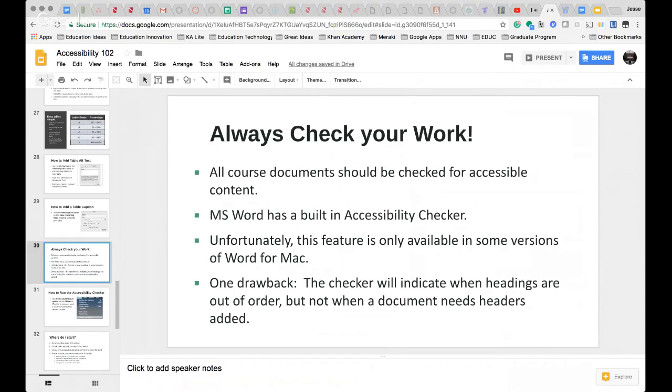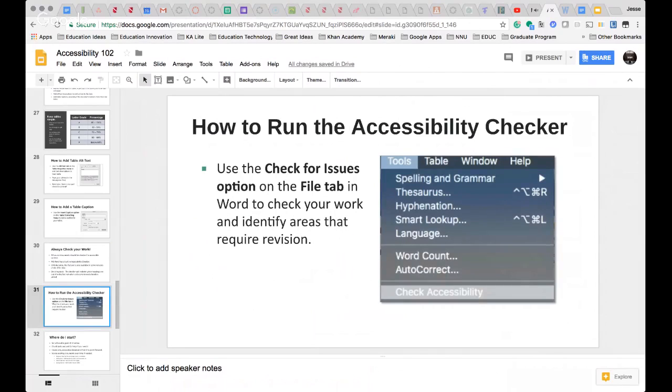It won't actually tell you, you probably needed a heading here, because it's a bolded, underlined, 18-point font piece of information that probably is important, but you didn't put a heading there. And again, you can find that under the Tools tab, under Accessibility, and then I believe it's in the same spot on PowerPoint. You can also search for it in Word and in PowerPoint, and it will direct you to where it is, and you can run it from there as well. And that's a little pop-out that happens on the right side.